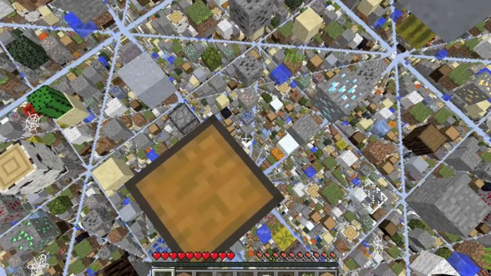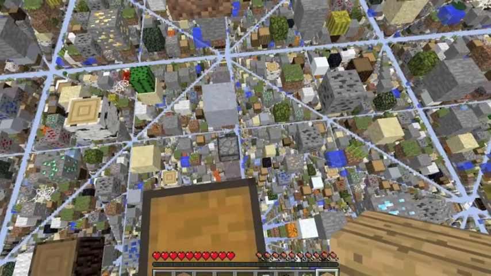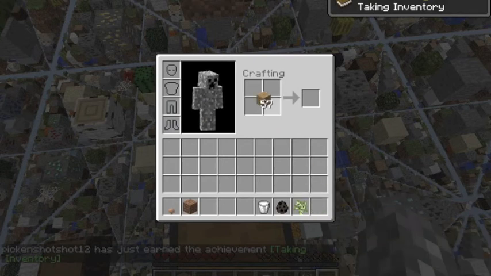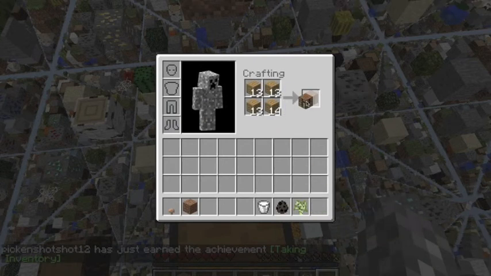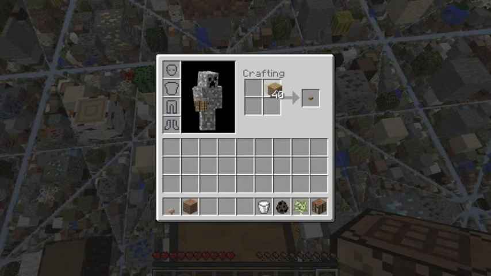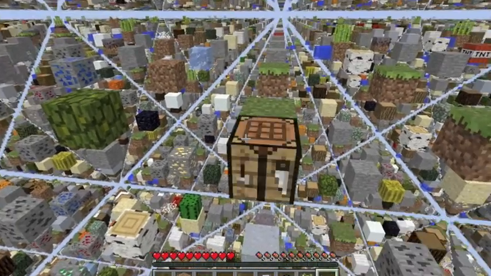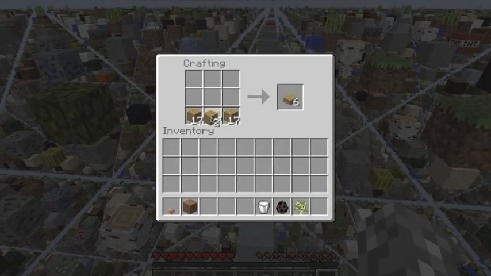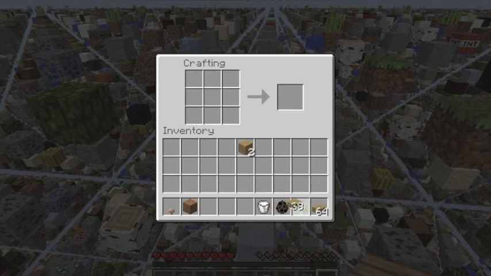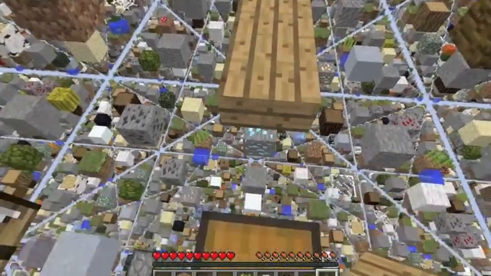So let's go ahead and get these. Wait a second. I think it would be better to just go ahead and make one of these. Okay, I guess that doesn't do that. Okay, now we're gonna take that crafting table. We're gonna take these, and that's actually really efficient. So we're gonna just shift click those. And pretty much that's what we're going to have our first little house or little platform on.